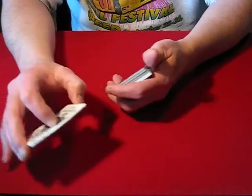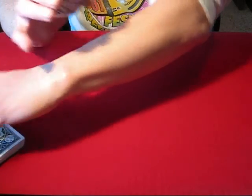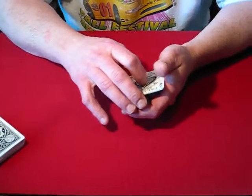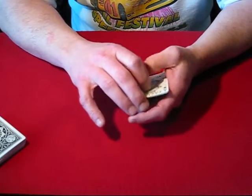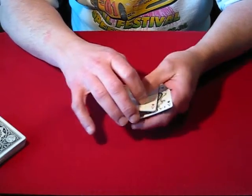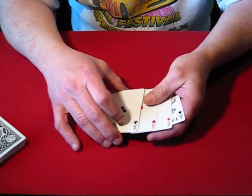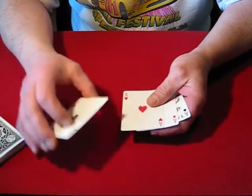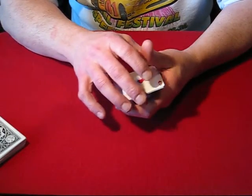After I slide that off, you want to take the deck and set it aside face down. You don't want to show the deck face up because you don't want them to know that you picked up a dummy card. Now that you have these 5 cards in your hand, you want to peel off, do a biddle count, and show the 4 aces like so. Taking this last ace, the ace of clubs, with the dummy card, place it on the bottom.